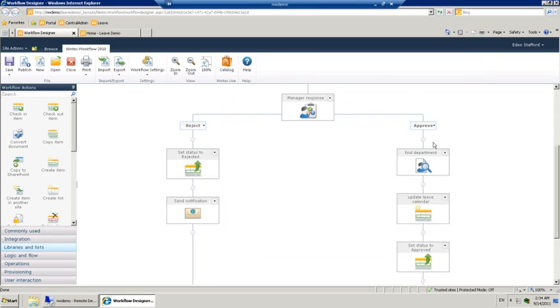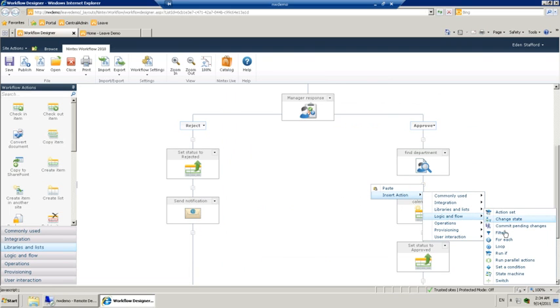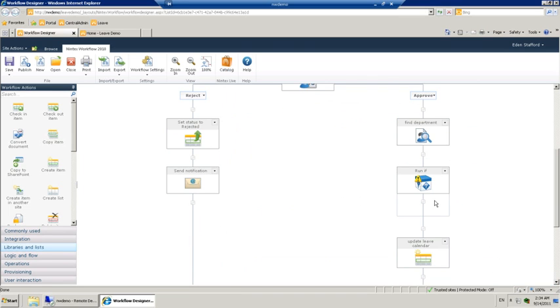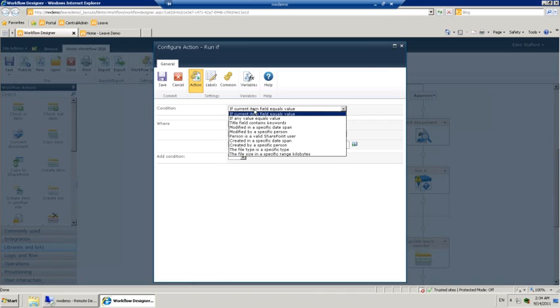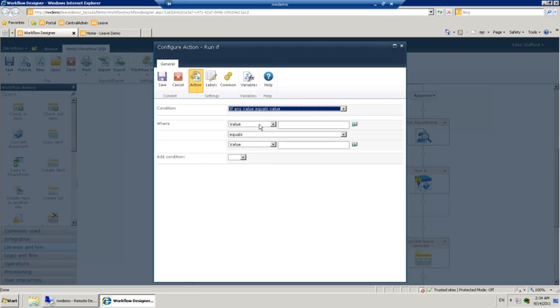Okay, we've found out what department this person is in. Now we're going to create a conditional statement called a run-if statement. And the run-if statement is only going to run the actions inside it if the condition is met, if the condition is true. So we'll configure the condition so that it's looking at if any value equals value. It sort of gives you the most flexibility. And you can choose under value workflow data, and the workflow data is the variable that we created to store the department value. So if the department equals services, then this is going to run.